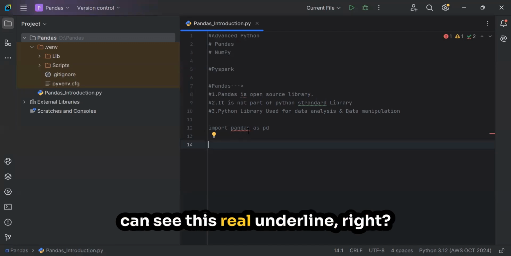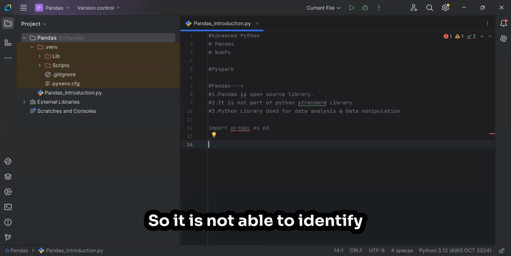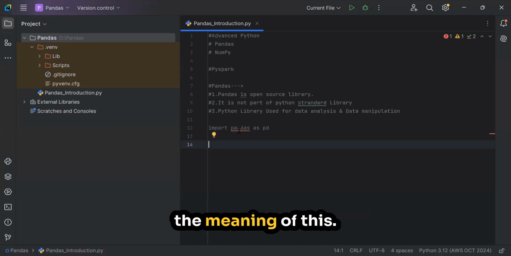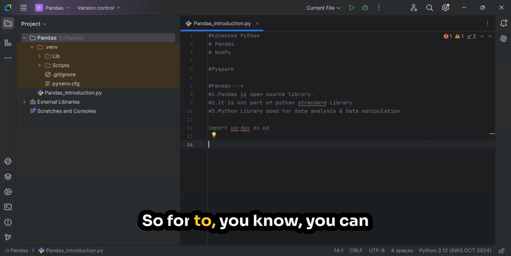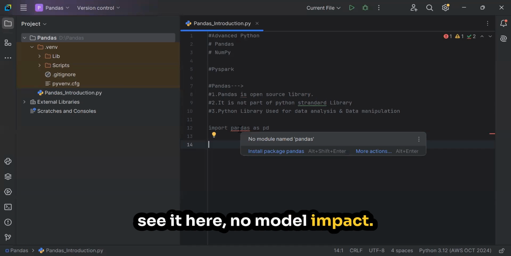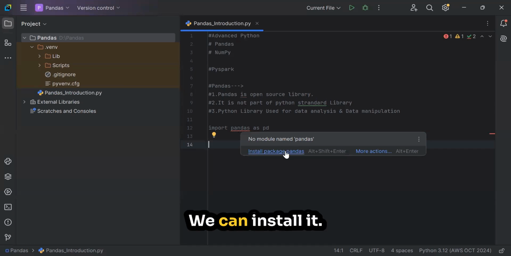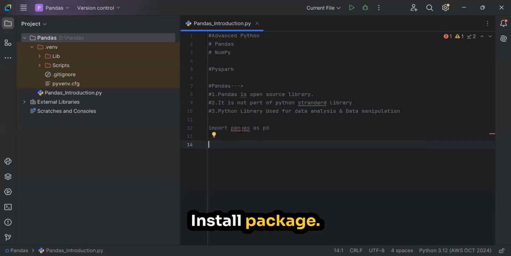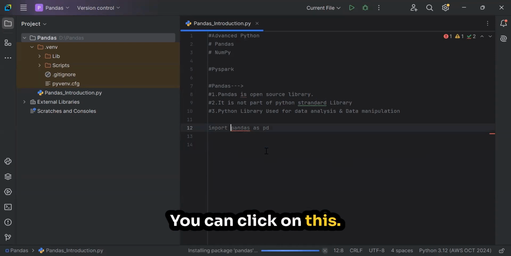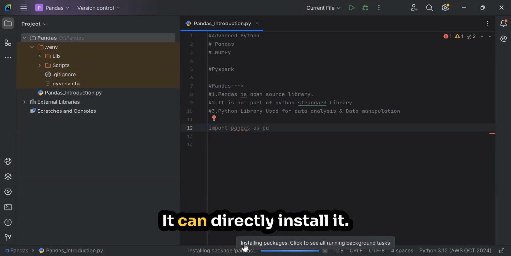You can see this red underline, right? It is not able to identify this. You can see it here, no module named pandas. We can install it. Click on Install package. It is directly installing it.